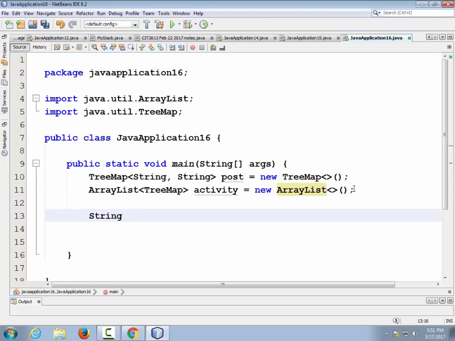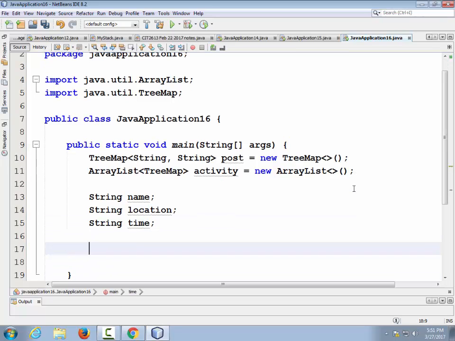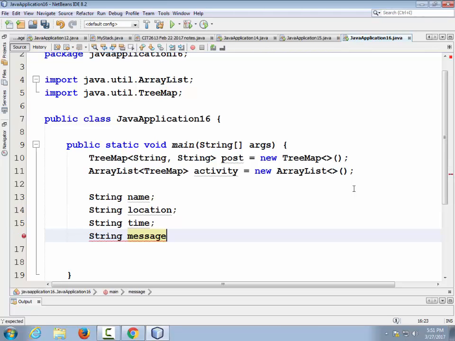So let's just declare some things. We're going to ask for their name. We're going to ask for their location. We're going to ask for the time, and we're being incredibly lazy in storing all of these things as strings. And we're going to ask for the content of the post, the message.